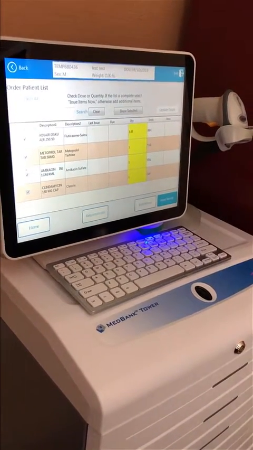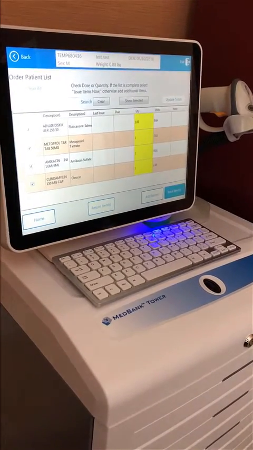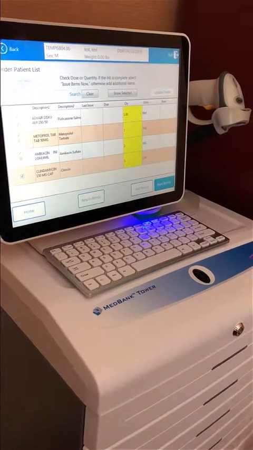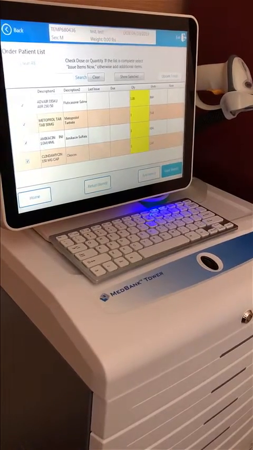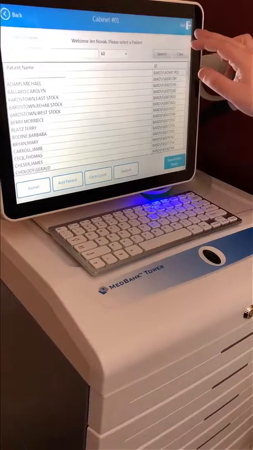Once you have your list of medications that you need built, you can hit issue, and just like we just did with that transaction, the machine is going to go and order one after another, and just keep opening the drawer so you can pull the whole admission. All right. Always remember that when you're finished to hit the exit in the upper right corner.